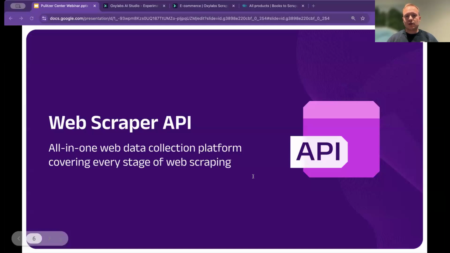So I would like to talk a little bit more about the Web Scraper API, which is an all-in-one solution for data collection at large scale. This product requires no knowledge of scraping, just enough engineering skills to integrate an API, for example, with Python. With it, you can access news, image searches, web searches, e-commerce websites, various blog posts, and any kind of other domains at large scale.